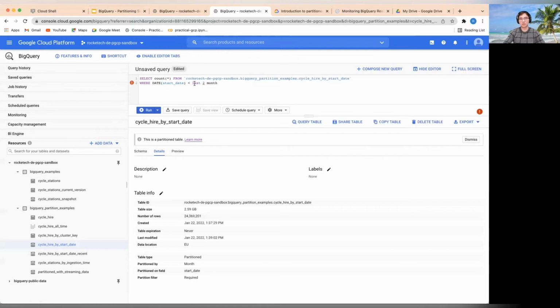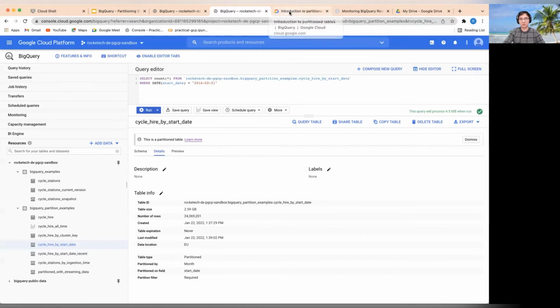So you're just looking at the last 2 months of all of the bikes being hired. If this is the partition date, obviously you would only be charged for the last 2 months worth of data. That would typically give you a lot better performance and cost you a lot less. So that's where this can be used, and it's quite useful.